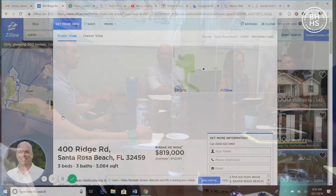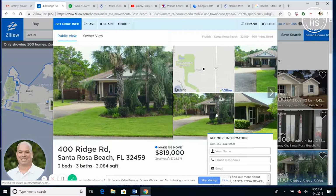So if you're curious about something or you find a niche like this, it's a great way to find those listings, okay? Just a great place. You're talking about doing unsolicited CMAs, you're not sure if you know any owners? Here's your place to start. And what's great about it too is, some of the times, and we're going to go through and talk about how to find phone numbers and email addresses in just a little bit, for more information, there's your guy's phone number right there. It gives you the phone number, who to call, okay?